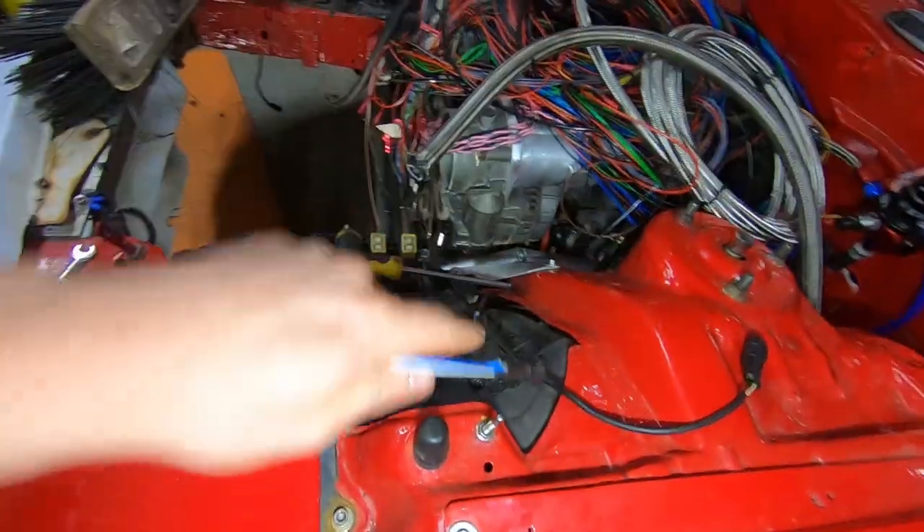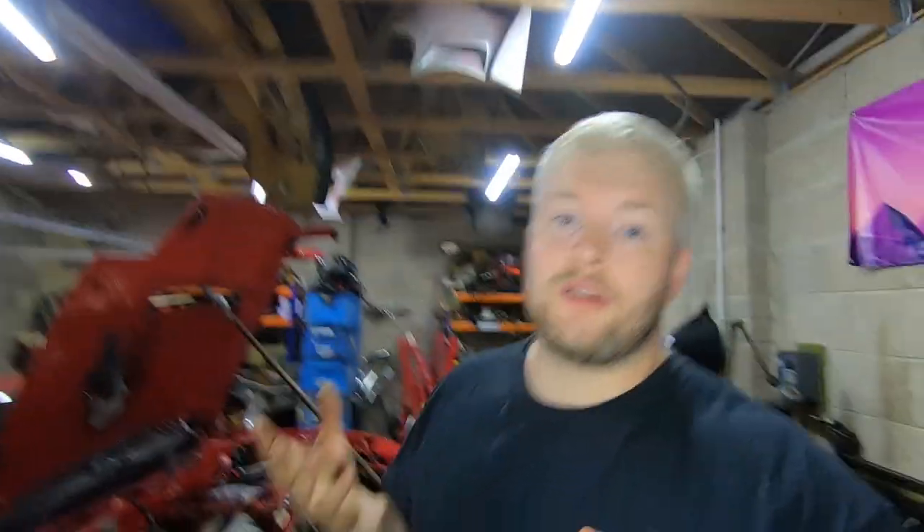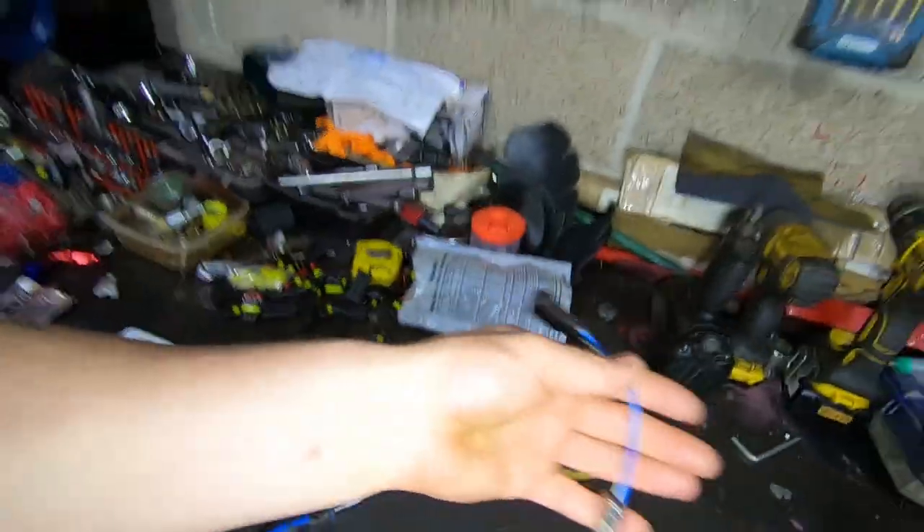I've used these connectors for ABS as well - front ABS, rear ABS - using that for traction control as I mentioned in the last video. I've put all the stock plugs in the locations: crank pickup, cam, water temp, and all that. I'm only going to use one cam position sensor, just the inlet cam, so I can calculate the VVT, the VTC, the cam angle - it calculates the difference between the crank and the cam, then dictates using closed loop PWM to maintain degrees of camshaft. I'll drill the sump, stick this in with a heap of Honda Bond.